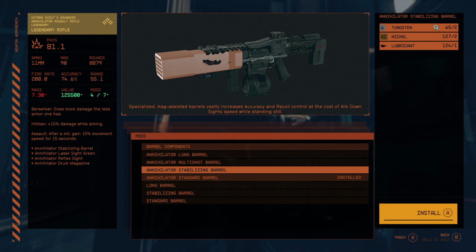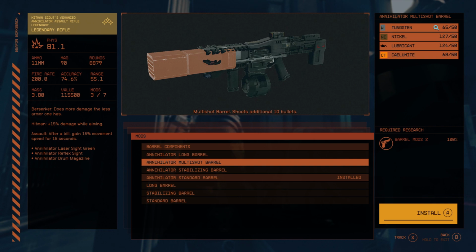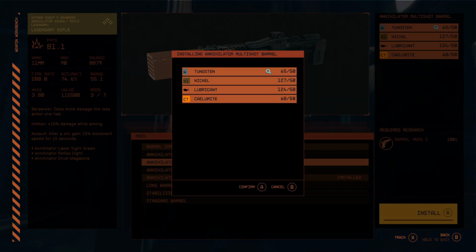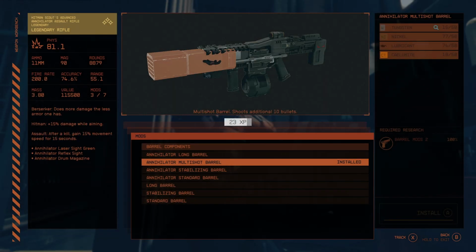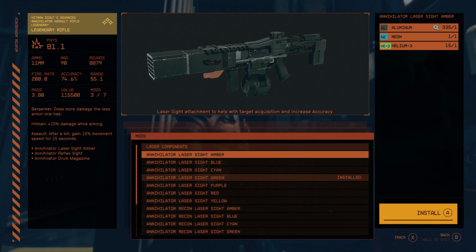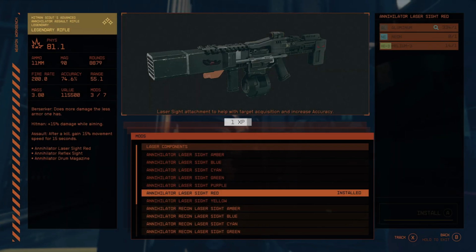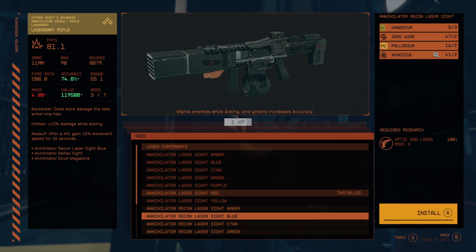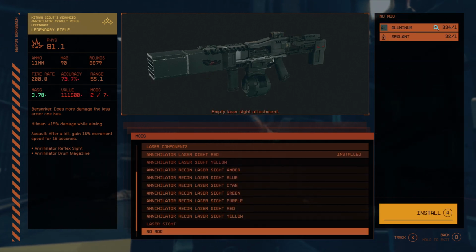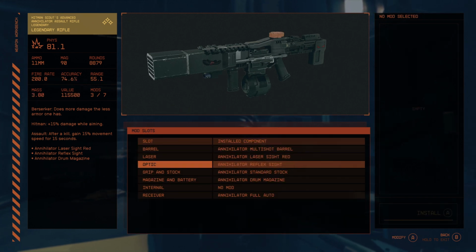We then have our stabilizing and standard and the long barrel. So I'm going to go with the multi-shot to give me extra. It doesn't look like it gives any extra damage on there, but I'm going to go with it, see what it does, to be more effective. So the laser, I don't like the green, I'm going to change that to red anyway. That's fine. I don't know what the recon does, it just gives you more accuracy, but it doesn't really matter, to be fair. Not really anything huge, a 0.2%.